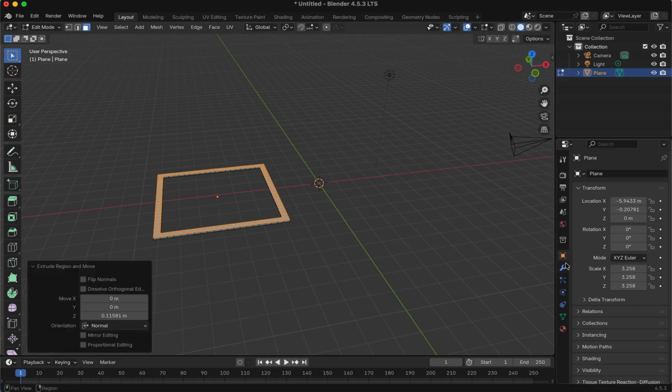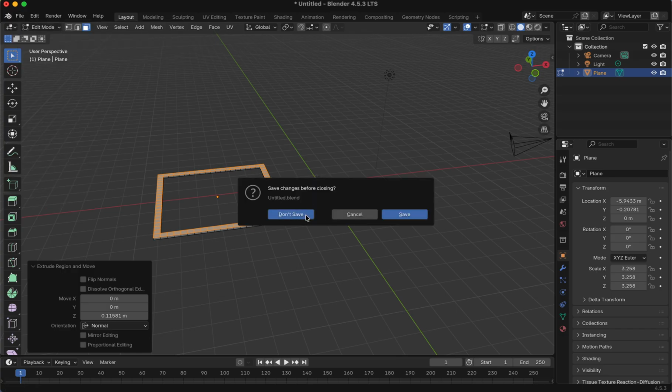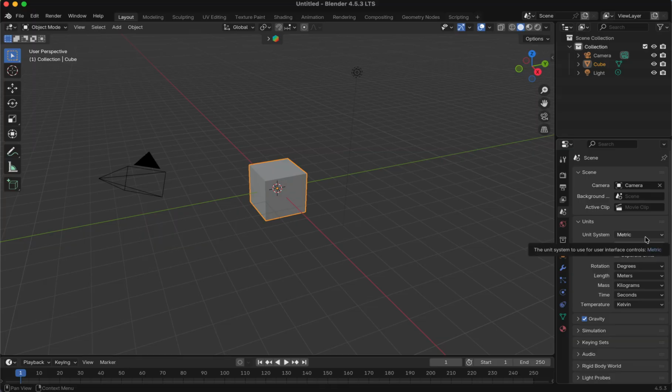I'm not working in scale, but if you're gonna be doing this, make sure you're in scale. So let's just do this brand new. I'm not gonna save this. I'm gonna come into the scenes. Let's do this right. I'm gonna leave metric the way it is. I'm gonna come into here. I'm gonna put millimeters. But since I'm doing this object, just a window, you could do centimeters. But I'm just gonna leave it millimeters.